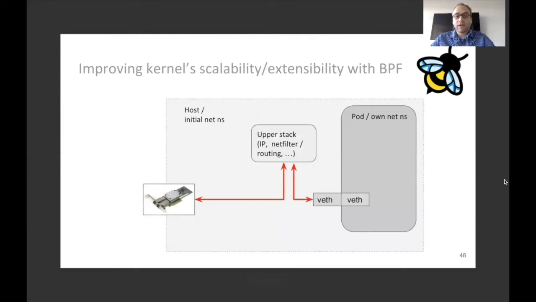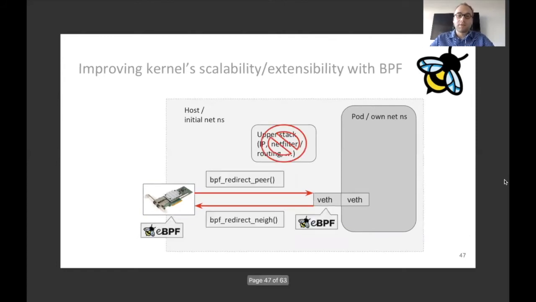And another area is the traffic path into the pods. In this example here, this is the typical example where the traffic arrives on the NIC and then it gets pushed up the host stack for the routing, packet filtering, etc. And with BPF, there are on the most recent kernel 2 new helpers. One is called redirect peer and the other one redirect neigh. And that basically allows for only doing the forwarding in the so-called TC BPF layer, where you can then push it right into the pod.